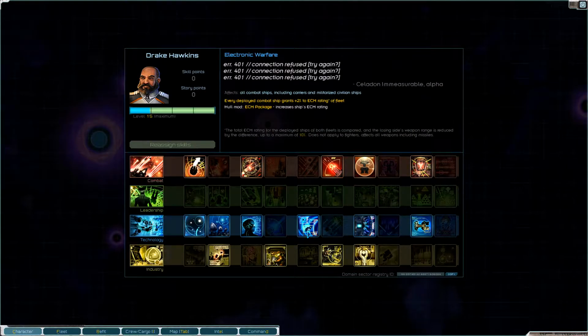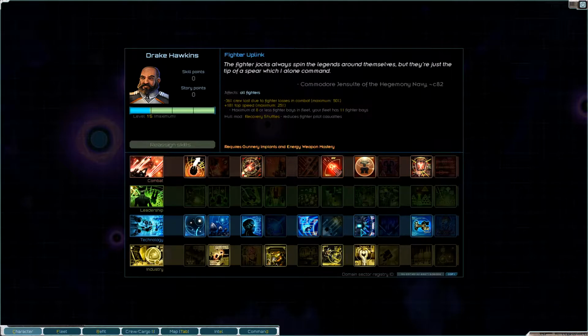Electronic warfare. Error 401. Connection refused. Try again. This is every deployed combat ship grants 2% ECM rating to the fleet. Huge. You got 10 ships in there, you've got 20 ECM, which is massive.